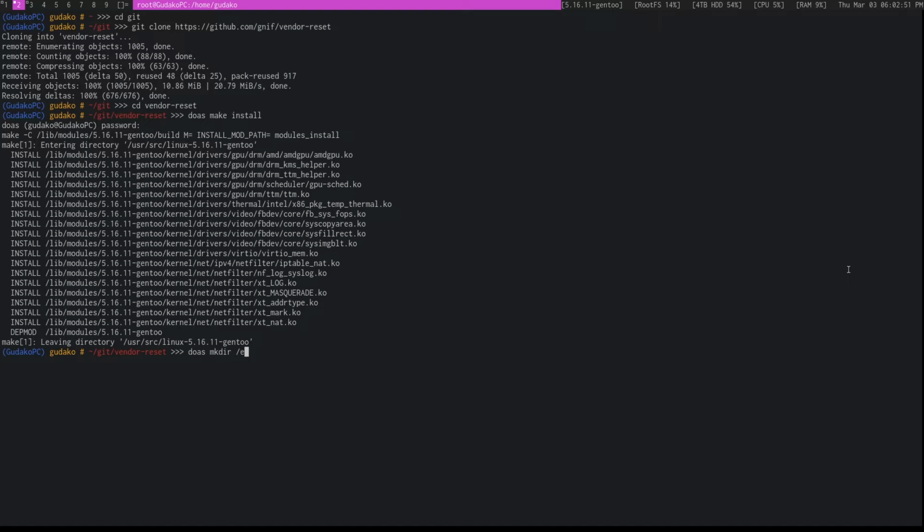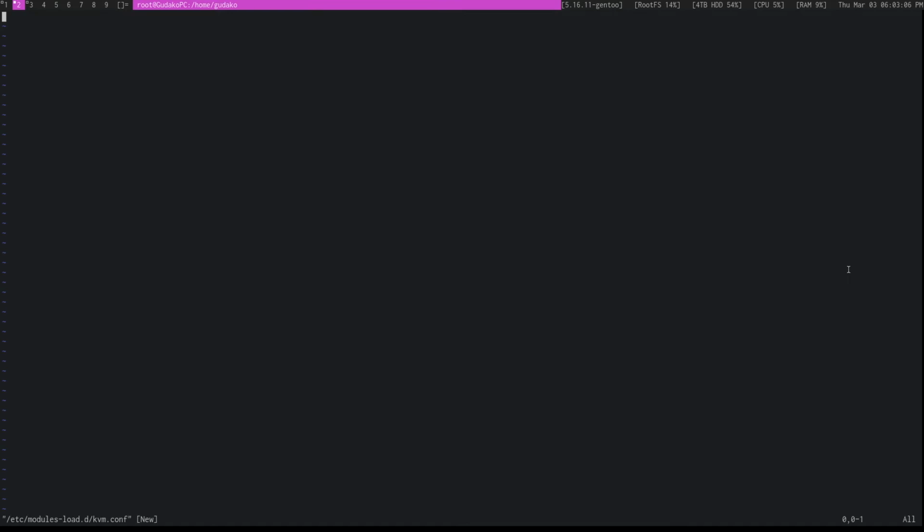So mkdir /etc/modules-load.d, and then doas vim /etc/modules-load.d/kvm.conf. And in here, we're going to do, well, vendor-reset.